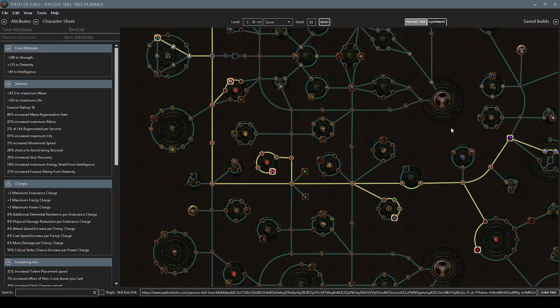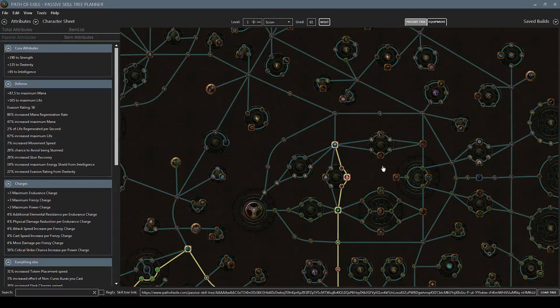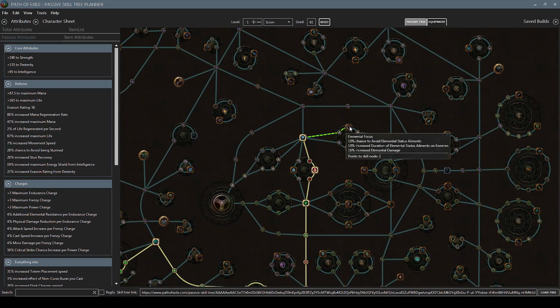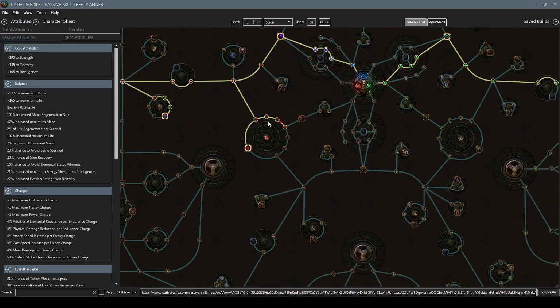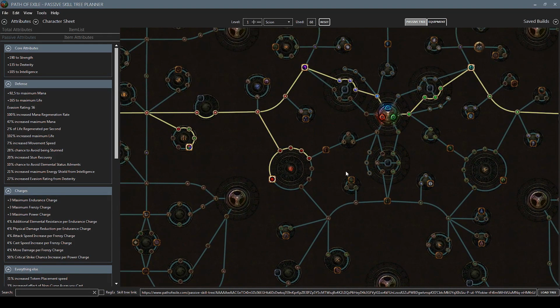From Unrelenting, we're going to head back towards the shadow part of the tree, up by Trickery, and then we're going to pick up Elemental Focus for a nice elemental damage increase, and then Cold-Hearted Calculation for increased attack power and also mana regeneration. Then from here I also suggest picking up 3 more life nodes down here by the Scion to become a little more tanky to increase our survivability.